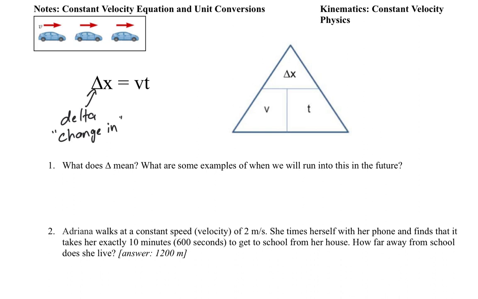So in this case, since we know what x stands for, right? We defined x in some earlier notes. We know x stands for position. We know that delta x is simply just a change in position. So, for example, if I were to ask you what's your position right now and you're watching this video from your home, you might say, my position is sitting at my kitchen table at my house. That's great. Now I know where you're located.